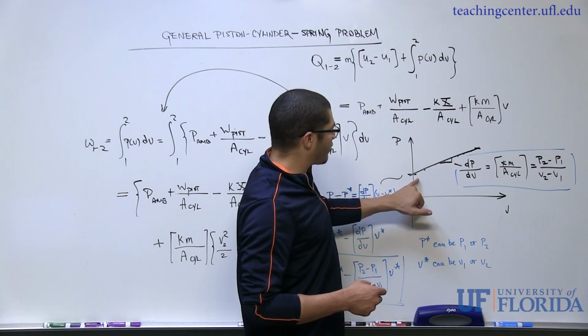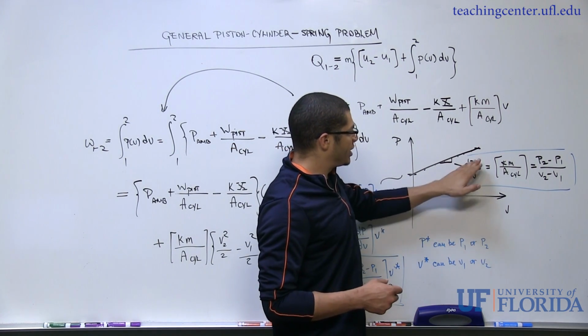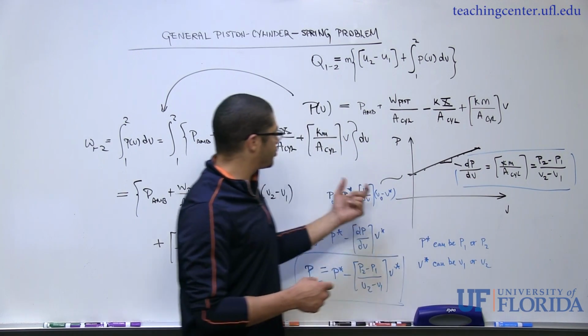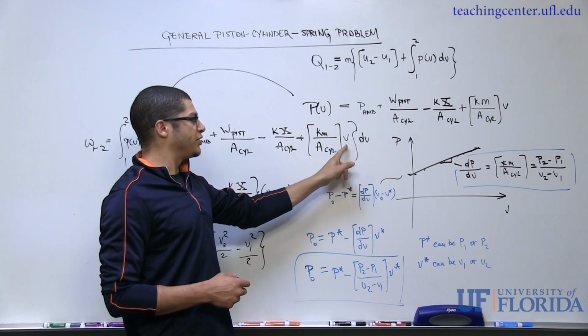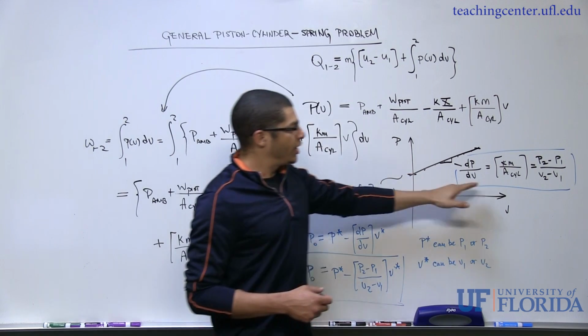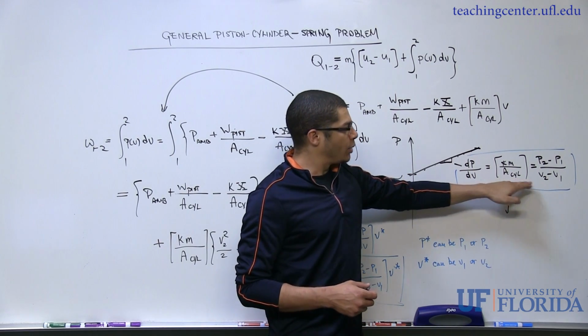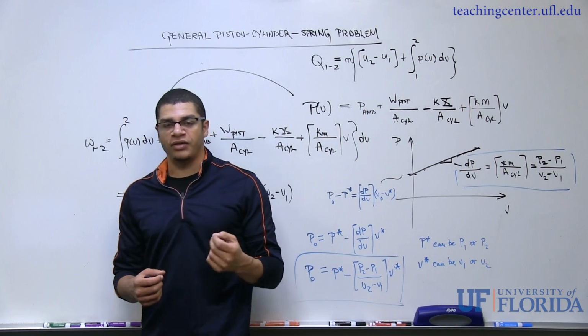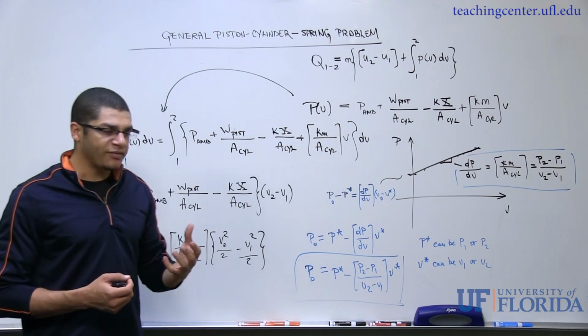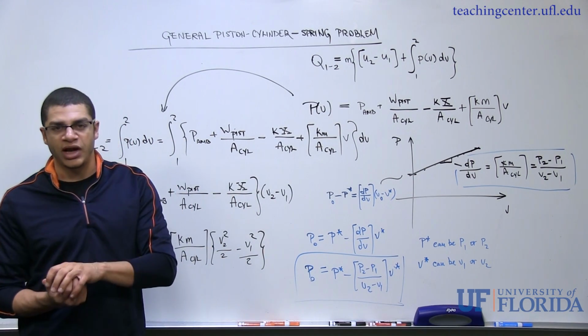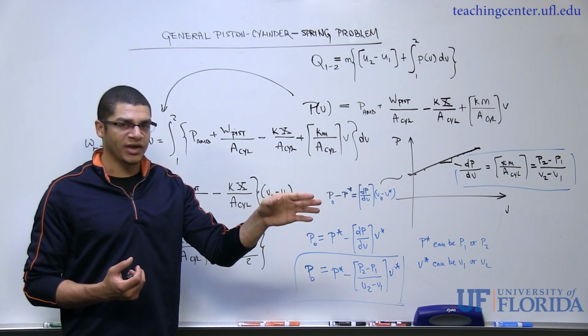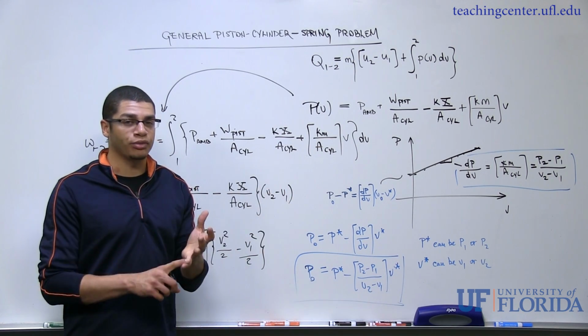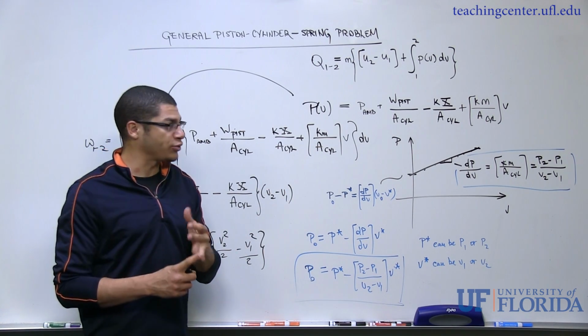Okay, so I'm going to have an intercept and a slope. The slope, dP dV, again, is just what's being multiplied by the V in this expression here. Okay, so Km over A. But just back from algebra, you know that if I have 2 points, if I am given information about the initial thermodynamic state and the final thermodynamic state and can fix them, I should be able to find pressures and specific volumes at those 2 points.